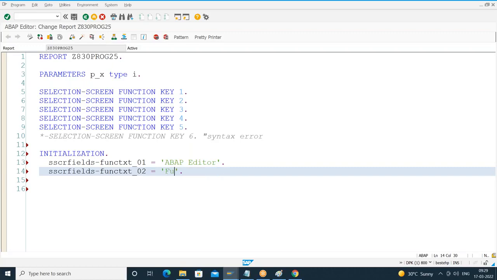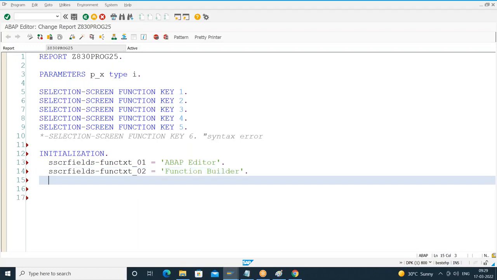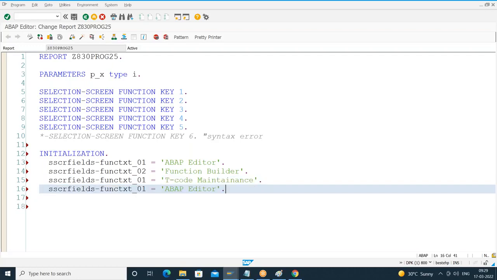Give any text whatever you want. Give whatever you want.